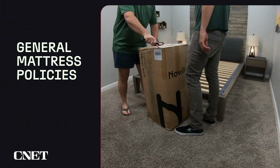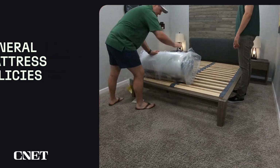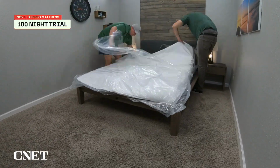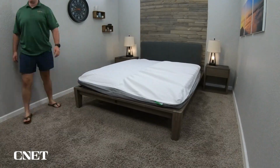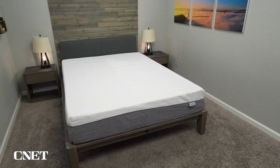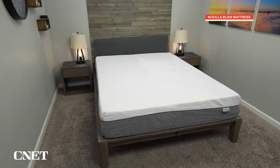Also keep in mind that Novilla as a brand did send us this bed for completely free to review, but if you decide to get it online for yourself, you are gonna start with completely free bed-in-a-box shipping. Once it's in your possession, the bed is gonna come with a 100-night risk-free trial period in which you can really sleep on the mattress, test it out to see if it's going to be right for you or not. If in the case it's not, you can get completely free returns with the Novilla Bliss, but in the opposite case, if you end up really enjoying sleeping on this particular bed, it's backed by a standard 10-year warranty.